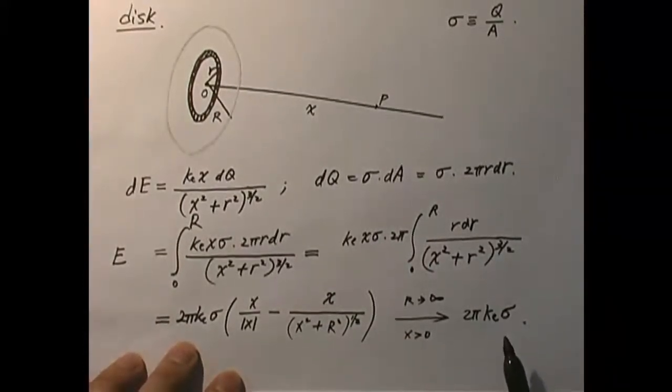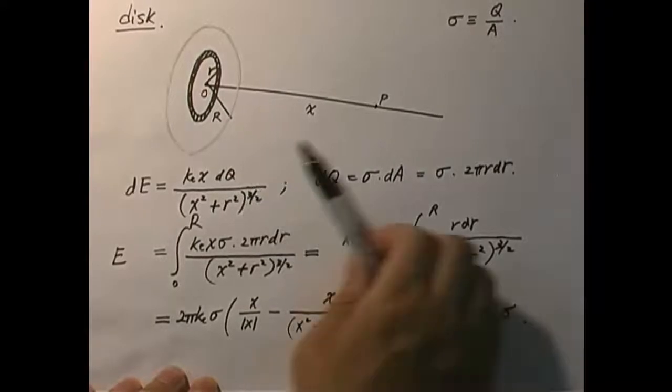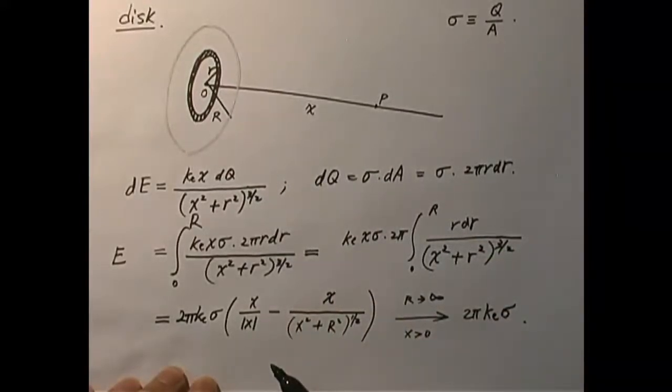We are going to revisit that same problem in the next chapter, and we're going to see how we can obtain this result without all this complicated integration. We can get this result in a matter of a couple of minutes or even shorter using a different method based on what's called Gauss's law. But this result itself is interesting and important.